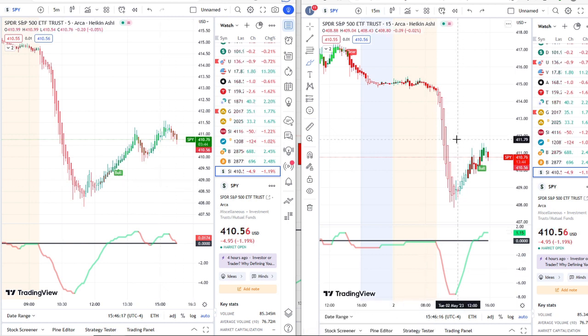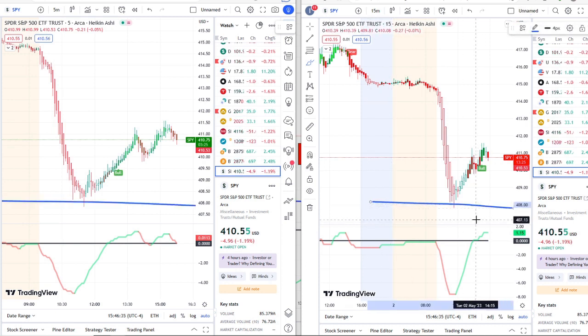So here we are with the 15-minute under that bear indicator, sitting sideways, pulling downwards. The 5-minute, pure weakness there in the first half. The outflows were dominating, as you see there. And one of the things that really stood out was the fact that it found support right around that 408 area and bounced right back up, guys.